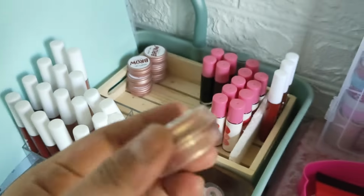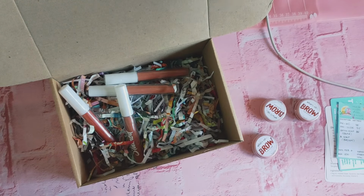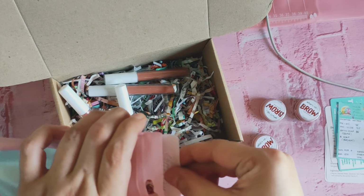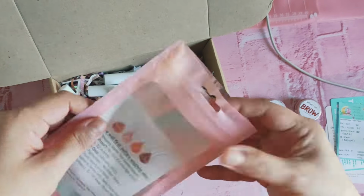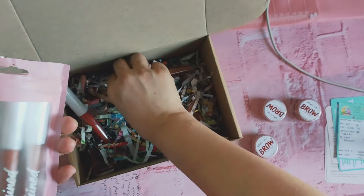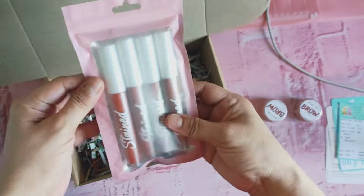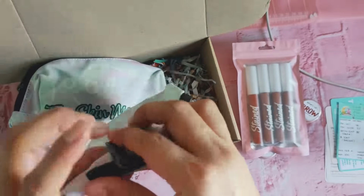It's called Safe Place, and it's powdery matte. That is its finish. And apart from that, she also ordered our brow soap, in brown and clear. And mega love shout out to you again. Thank you so much. As a matter of fact, before I forget, she's been receiving a lot of compliments whenever she streams wearing this shade, so you might want to try it for yourself.